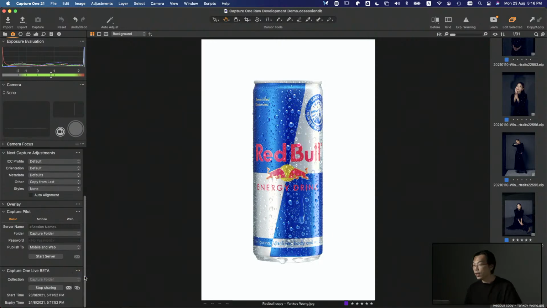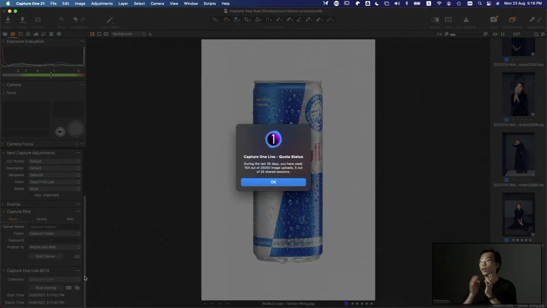If I click on it, then Capture One would tell me Capture One Live Quota status. It is telling me that during the last 30 days, you have used 155 out of 25,000 images for upload. So if you are running sections after sections with more than 1,000 photos within the section day after day, your quota would eventually run out.